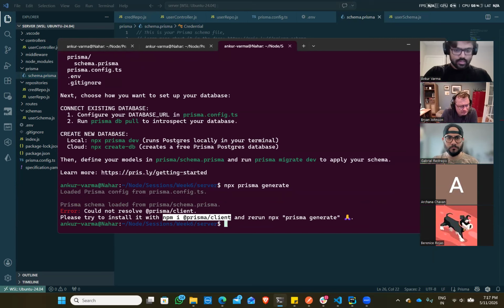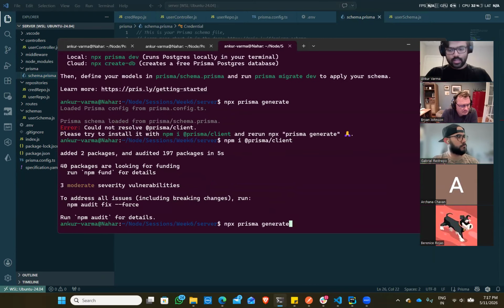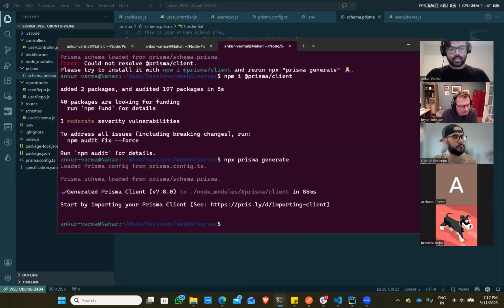Okay, I'll install this npm i prisma client. Okay, yeah, node modules, add prisma client generated.